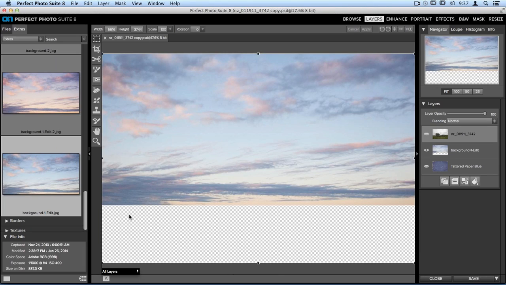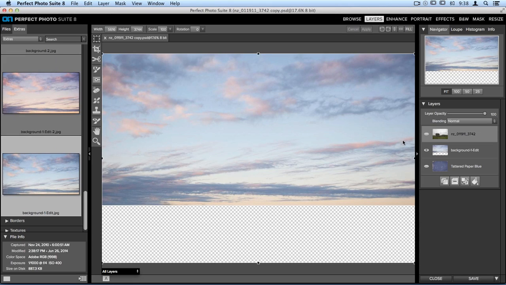Now, one of the things that you may notice is that there's this weird checkered background on the bottom part of my sky layer. This is just a transparent background. Instead of making it white, which can sometimes be confusing, there's this white and gray checkered backdrop that is used for transparency. So this is not going to be applied to your image if you mask out part of it. This does not appear ever anywhere, no matter what type of layering you're working on. This just indicates transparency. That's all it does. So there isn't any part of the sky layer that's down here on the little bottom section of our photo. So it's transparent for now. So don't freak out if you see this.